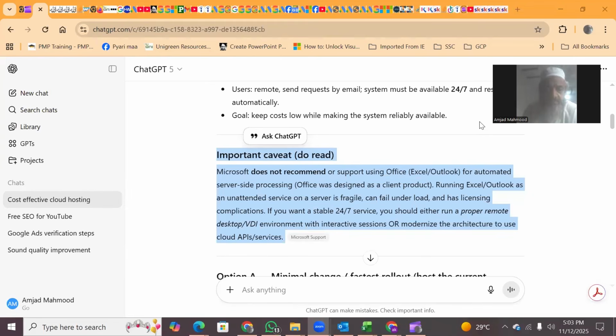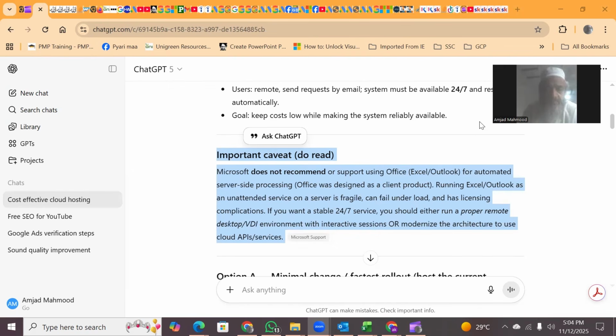Okay. Here, viewers, this is from ChatGPT. When I asked ChatGPT for advice on the development which we are doing, it gave me a very great guideline. The guideline is telling you that Microsoft does not recommend or support using Office, Excel, Outlook for automated server-side processing.